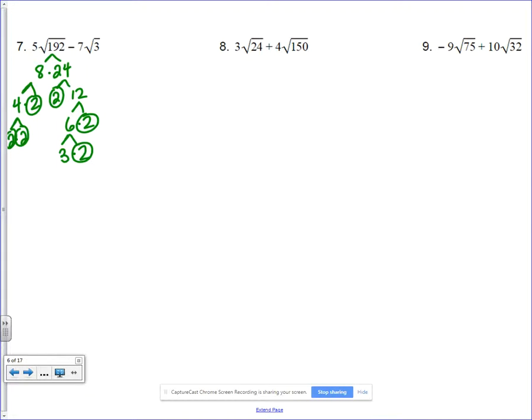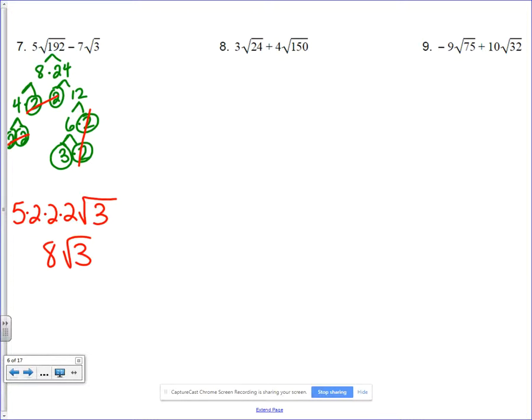Okay. So, before I start this, what was out front to begin with? A 5. So I'm going to start with that. Now, do I have any pairs? 2, a 2, and a 2, right? 2 and a 2 and a 2. 2 times 2 times 2. I think I'm going to write it like this, and then I'm going to say 8 radical 3. Is that okay for everybody?